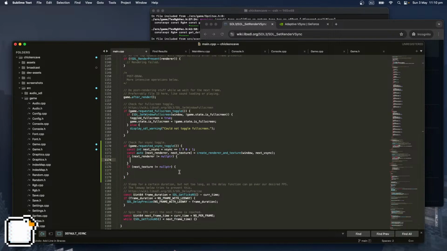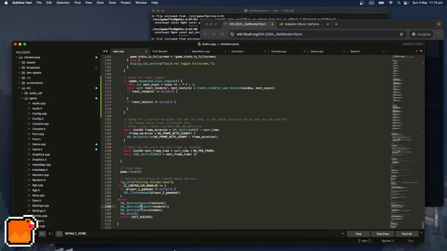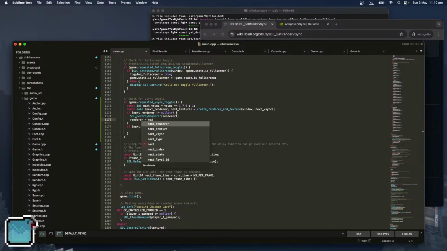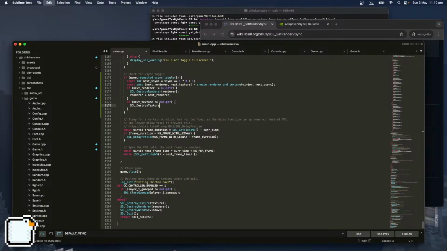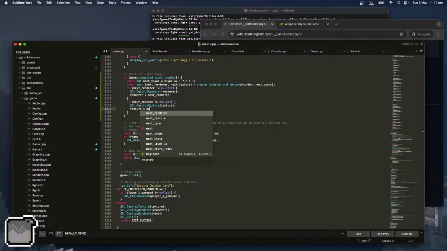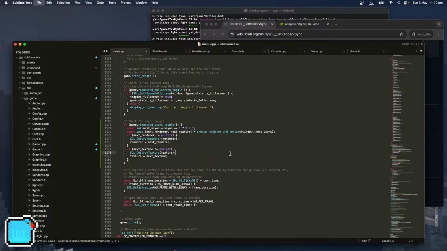Then we will swap out the renderer for this one. Same with the texture. I have no idea if this is gonna crash the game or not. Doesn't really seem like something you do often, is swapping out the renderer.